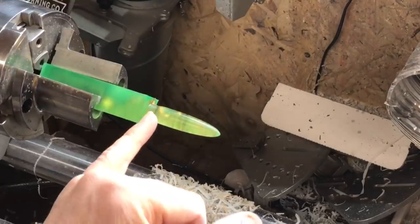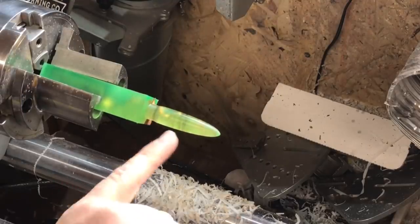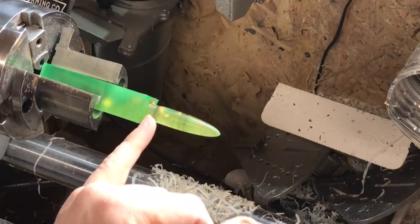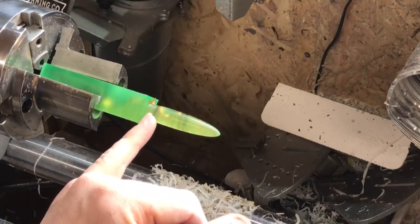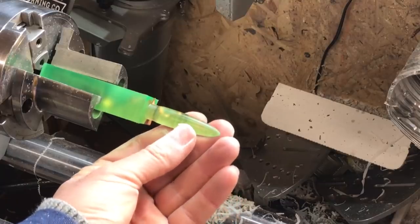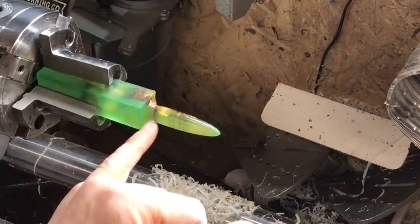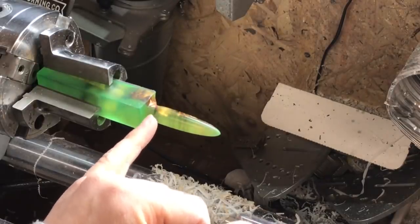So, I haven't gone down too far on this yet. What I've done is I've done the sanding first, because I don't want to make this too weak. If I bring this down really small to fit inside the casing, it's going to make this weak to sand and finish. So I've done that finishing first. Now I'm going to go back to make this the right size.